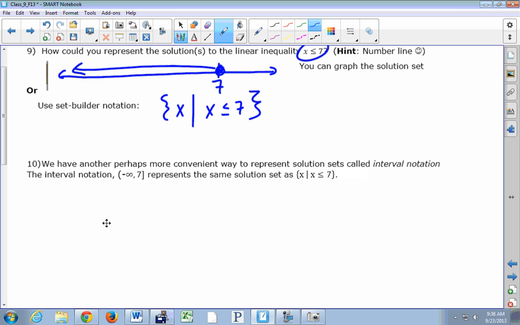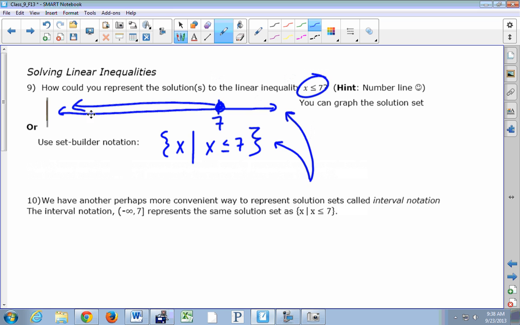It's called interval notation. So to represent what you see on the number line and what you see in set builder notation, all the numbers less than 7, you say, well, what would be the number to the left if we kept going on this arrow? Well, there is no number because it continues on forever and ever, but we refer to that as infinity and the direction is to the left, so we call it negative infinity. So because negative infinity cannot be represented by a single number, we use parentheses, and that indicates that it's not included.